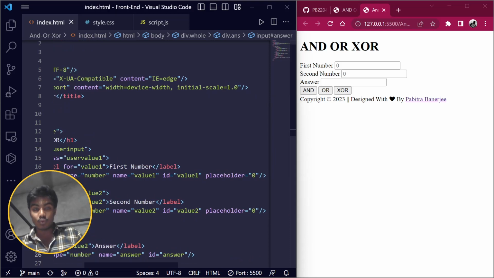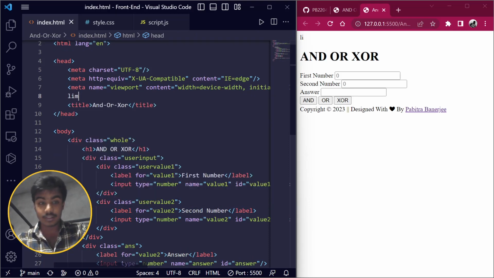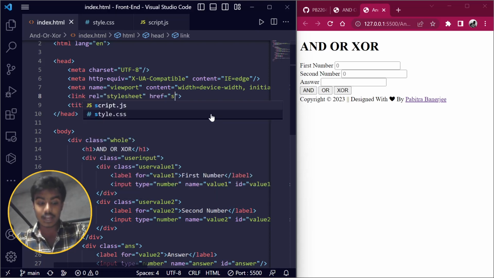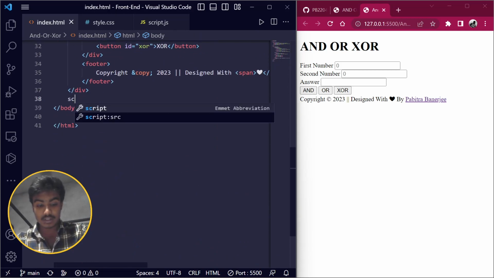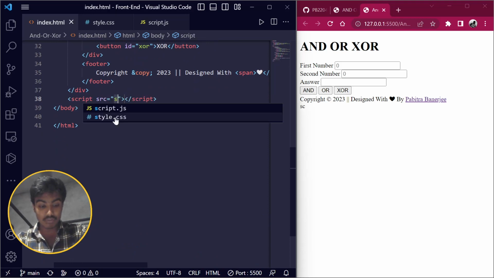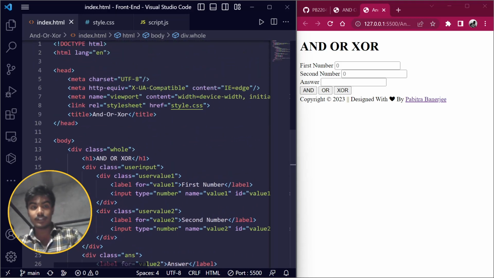If you don't want to, it's not necessary, but you should keep this. Now I will link my style.css file here, and I want to link my script.js file here. Okay, so I have linked them.